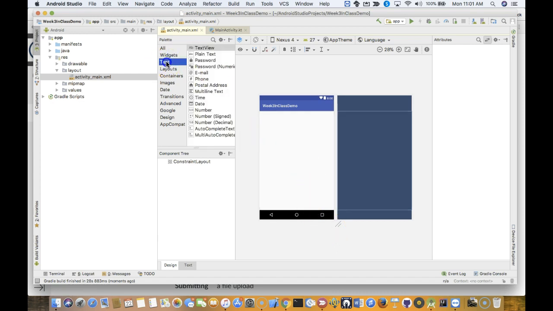We'll click on text and bring in the number.